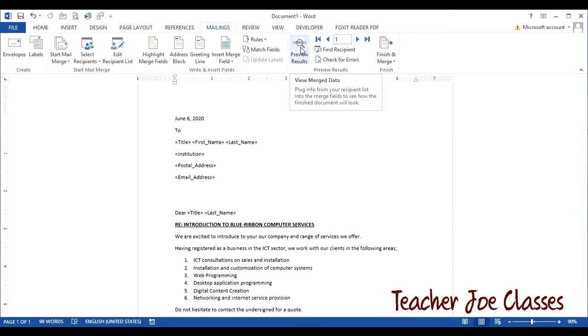Word has this feature called preview results here that you can click, and it shows you the first recipient is Mr. Peter Birch, Alliance University. This, dear Mr. Birch. Then we can click the second to see how it will appear, and Beatrice, Professor Ali Juma, Mrs. Dunge, and the last one, Mrs. Pauline James. So that is how you do that.